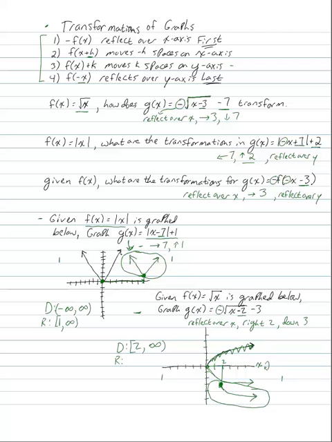Okay, for my range, does it look like it's going to hit all my negatives and all my positives? So all the way down, all the way up. This time it does look like it's going all the way down, so that'd be negative infinity. But it's not going all the way up. It's only going up to minus 3. That's the highest it ever gets. So negative infinity to minus 3. And again, I'll use a bracket with minus 3.